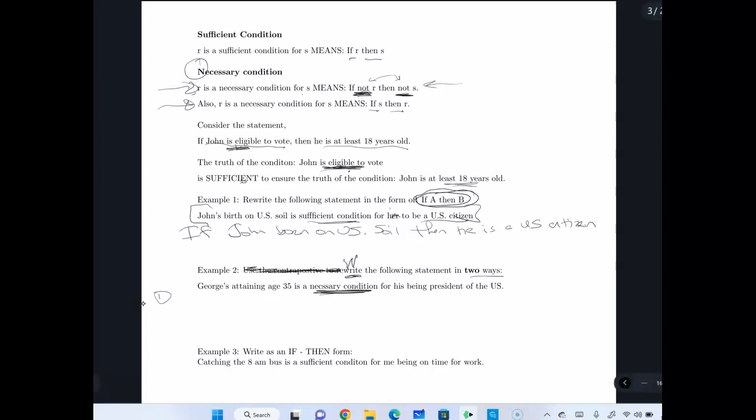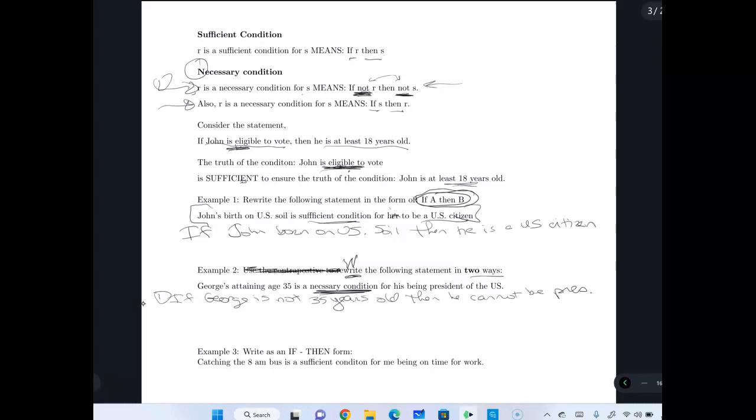Okay, so let's do this one first. I'm going to say if not R, so if George is not 35 years old, then he cannot be president.